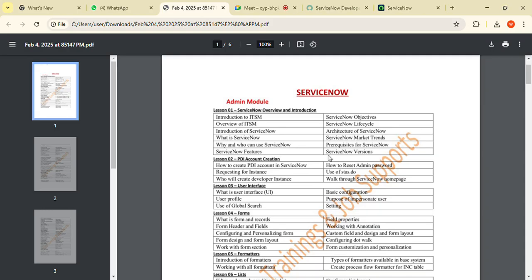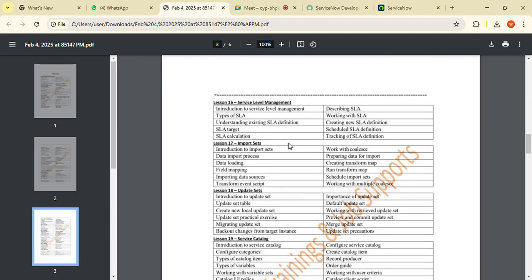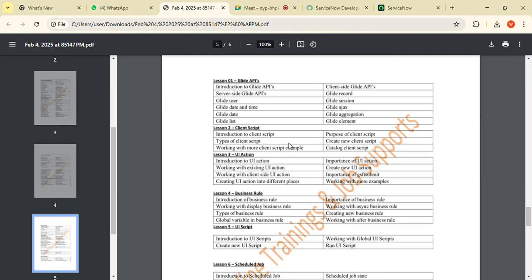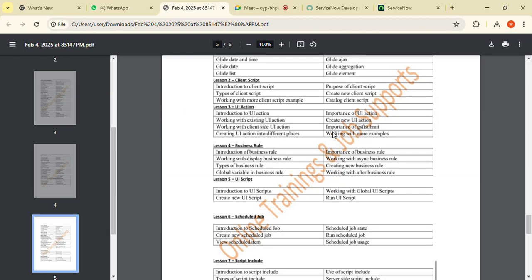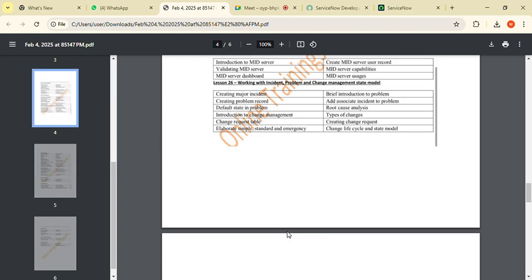So guys, basically this course has been designed for a basic person who doesn't know anything about ServiceNow. For them also there is the syllabus. Also for those who know only admin and now want to switch into development, I have the course content. And there are those who know admin and development but specifically want to learn advanced integration and flow design. So it depends upon that.